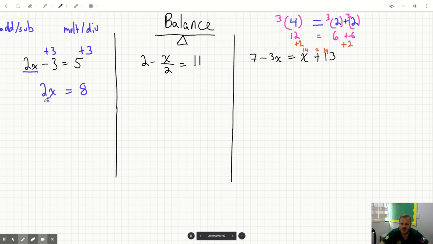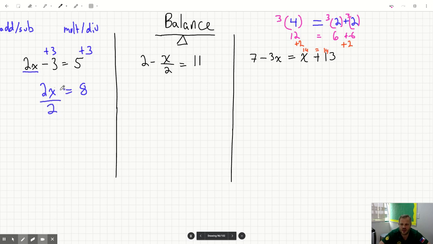Okay. All right, so did we do the right thing? Can we add 3 to both sides? Will that make both sides balanced? Yeah. I mean, if these are equal and we add 3 to both sides, they're still equal. Okay, so now I want to undo, this is multiplication, right? So 2x means 2 times x. How do I undo multiplication? Multiplication and division undo each other. So we need to divide by 2.